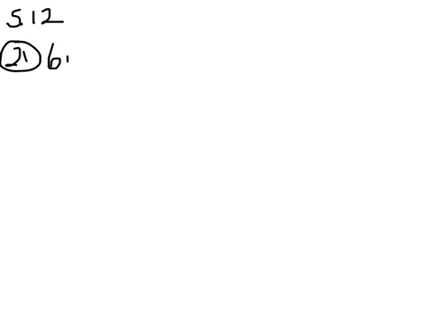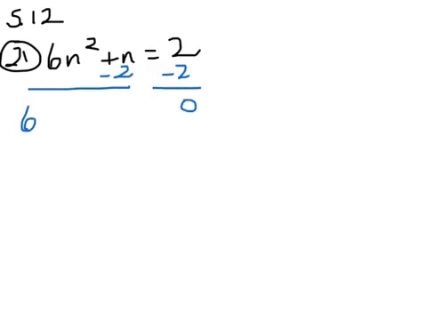Number 21, you have 6n squared plus n equals 2. Now remember, when you see a square, usually what we have to do is try to factor it to solve it. We'll learn some other methods later, but they're not easier. They're actually more taxing, I would say. So I'm going to try to factor this. And in order to factor it and solve it, we have to have 0 on one side, but I don't have 0 on one side. I have 2. Well, how can I turn the 2 into a 0? I could subtract 2. But if I do it to one side, I've got to do it to the other. Now remember, I can't combine those terms because they're not alike. So I'm going to have to just do something like this.